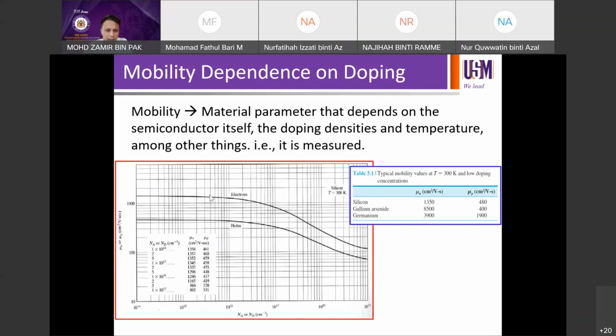Even though you hardly see any difference in the mobility in the low doping region, say here 10 to the 14 to 10 to the 16, you barely see any change in the mobility because they are low doping levels to begin with. Low to moderate, because 10 to the 16 is typically considered moderate, but 10 to the 14 we can say is a low doping level. But if you go beyond 10 to the 17, you can see it's approaching a high doping level, or heavily doped region.